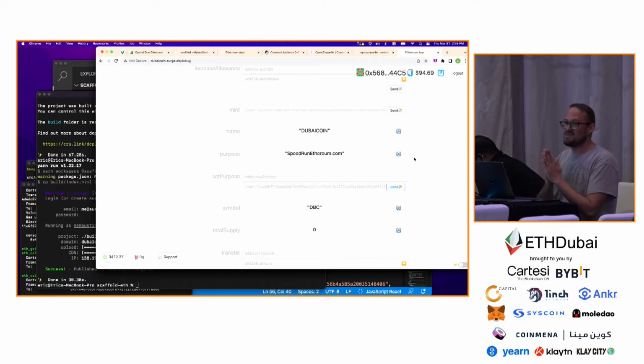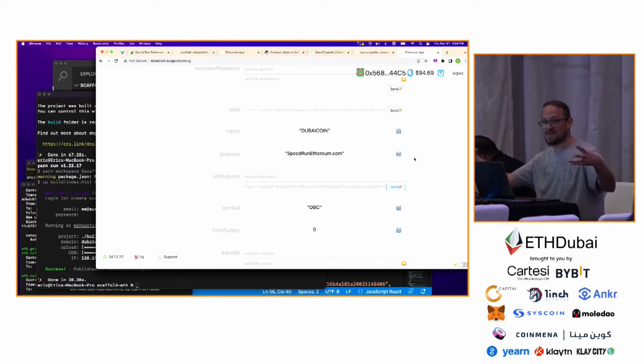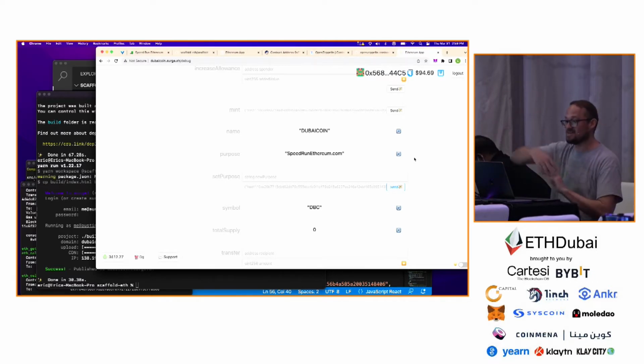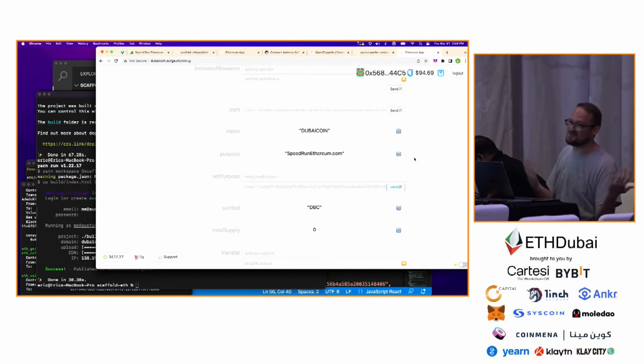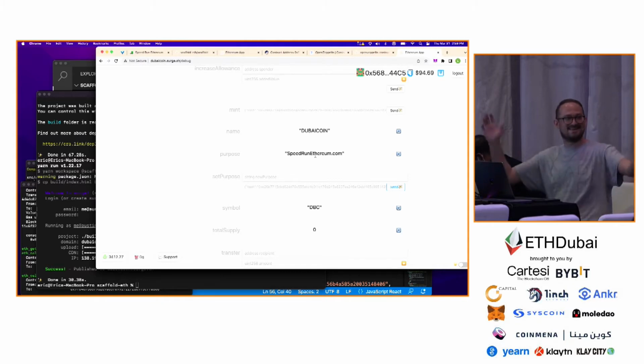But holy moly, we just built and deployed a smart contract to mainnet, and then we built and deployed the front-end application that talks to that mainnet contract and put it on a public URL, so anybody in the world can now go to that for the next 24 hours and mint that coin and then use that coin for an attestation for some reason. I think, there it is, it's set. Speedrun Ethereum, the purpose is good. All right, I think that's it.